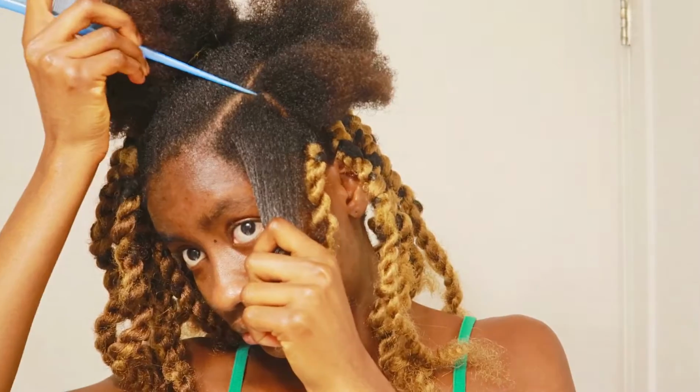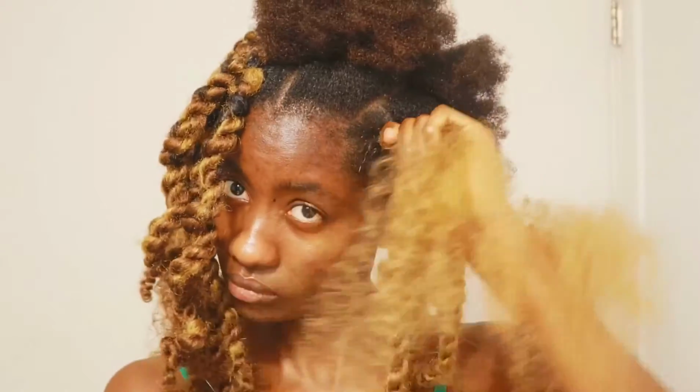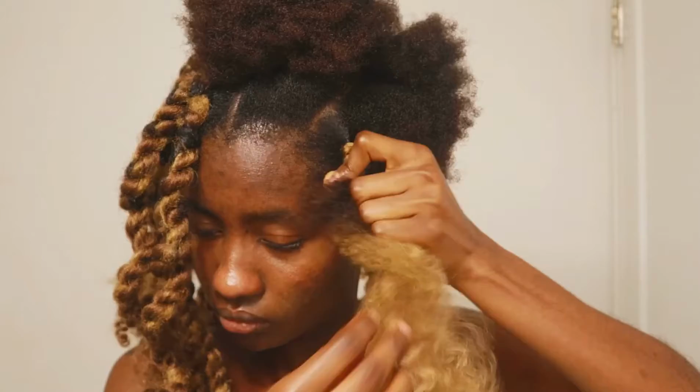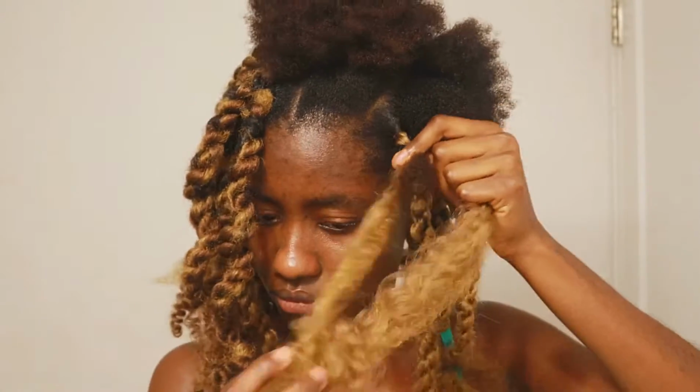So that's what I do for the entire section of the remaining hair. Gel the under part of it and then just braid and twist. And I don't think I need to explain the same thing over and over again. We're all going to be bored here, so just watch as I complete the hairstyle, and yes, I will be back looking fine.